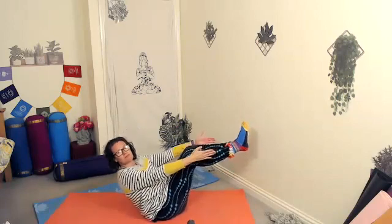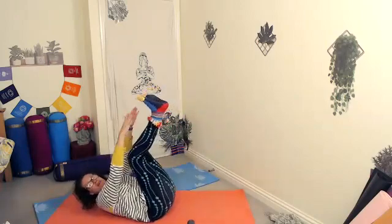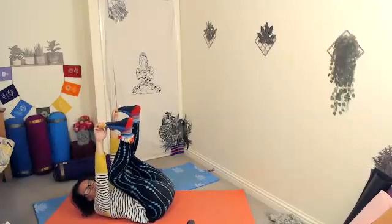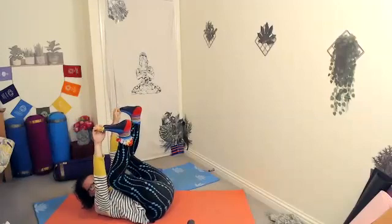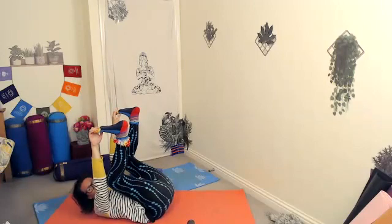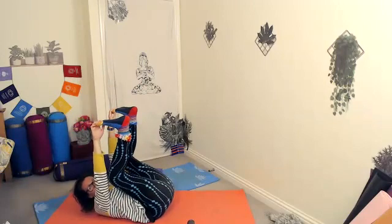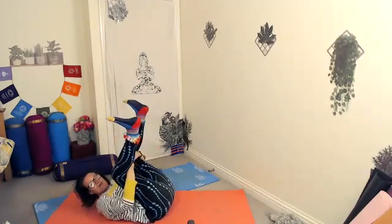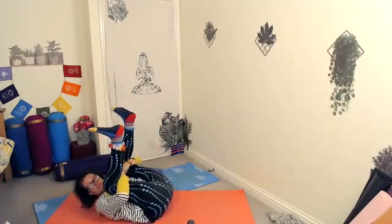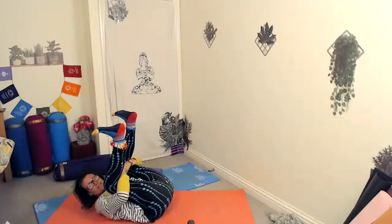Roll down. Oh, lovely. Reach for the toes, bent knees. And then allow the knees to bend. So you're now in baby Krishna pose, soles of feet to ceiling. If reaching for the toes means soles of feet are not to ceiling, hold behind the knees, okay? And squeeze the knees towards you. That's it, Kathy. And then soles of feet to ceiling that way.